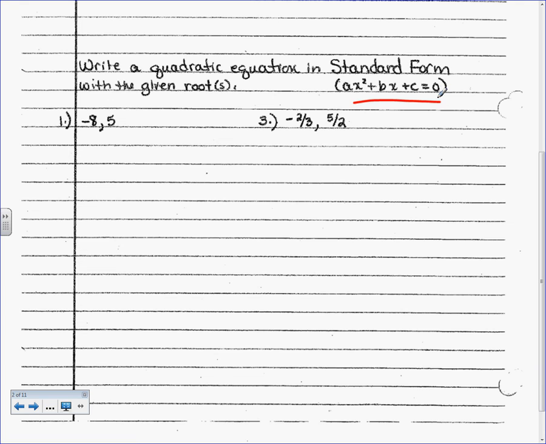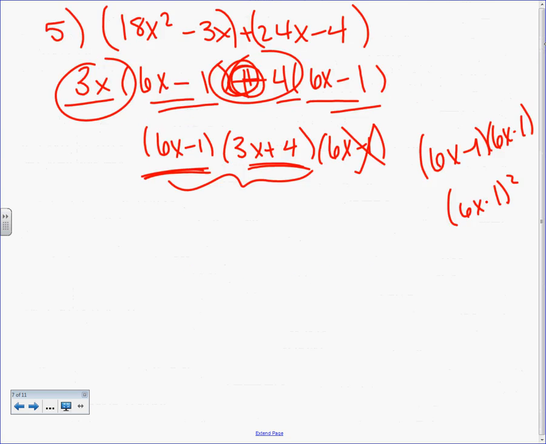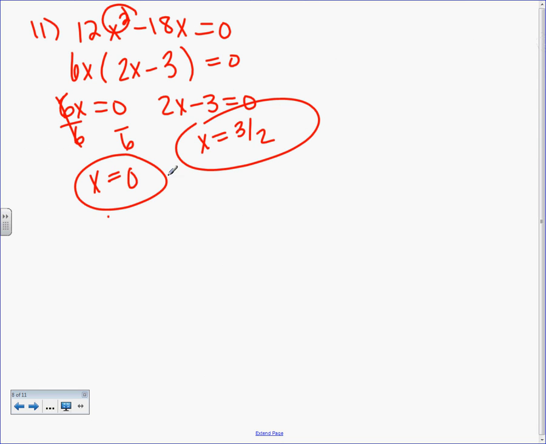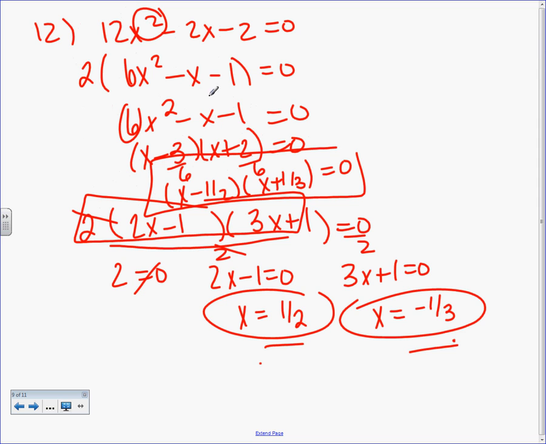So they gave me these roots. Again, what is a root? Solution, zeros, x-intercepts, whatever. What this means is they gave me the answer and they want the question. So I shouldn't have gone back here. I'll just write it myself. They gave me these and they want this. Do you understand? It's just backwards.